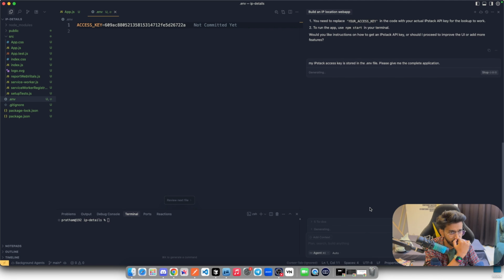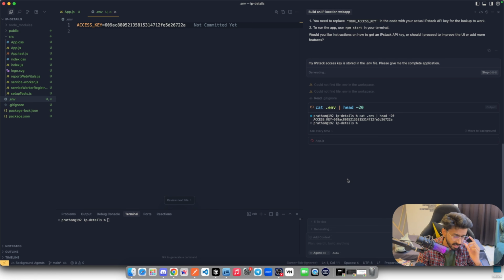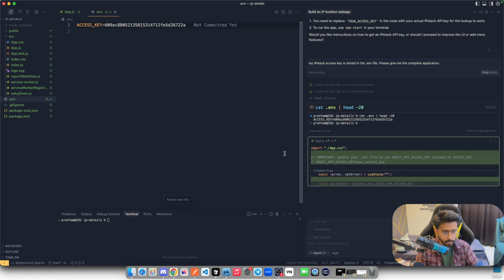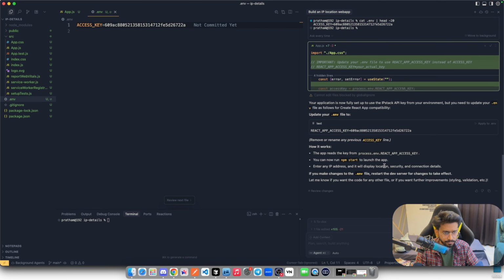Okay. As you can see, I'm giving it very simple prompt without putting much efforts here. Of course, if you want to save tokens and save your bandwidth, you have to do it. It is now fetching the API key from the environmental variable. Okay, I think now it's done. All I need to do is run the command npm start in order to start the application.